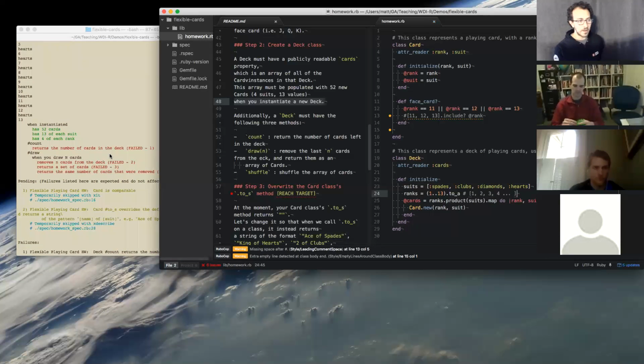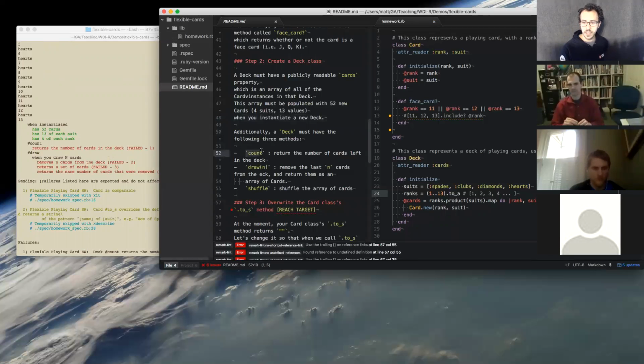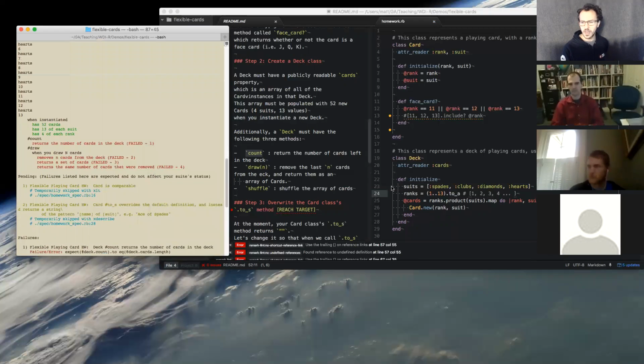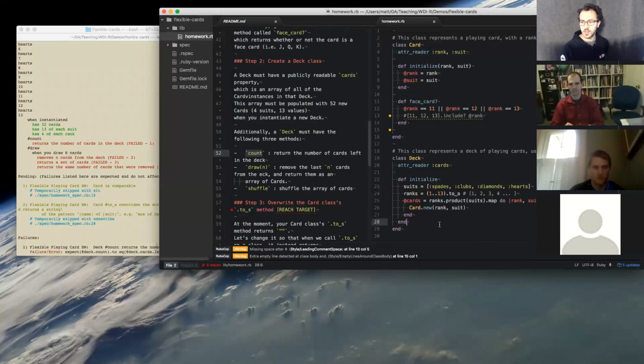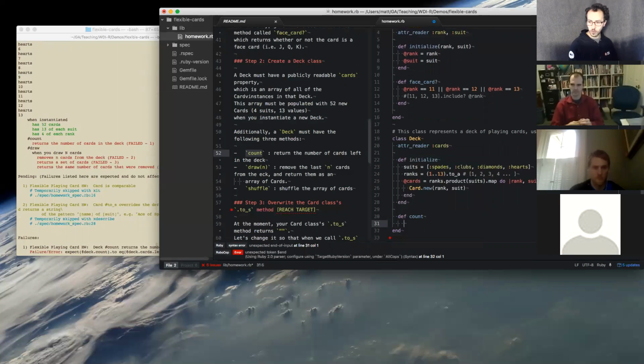There's our initialize method, but we need to define a couple more methods on a deck class, instance methods. We need to define count, draw, and shuffle. I don't see a test for shuffle. Oh, I must not. Oh, because yeah, that makes sense. Okay. So let's look at count first. What is count?